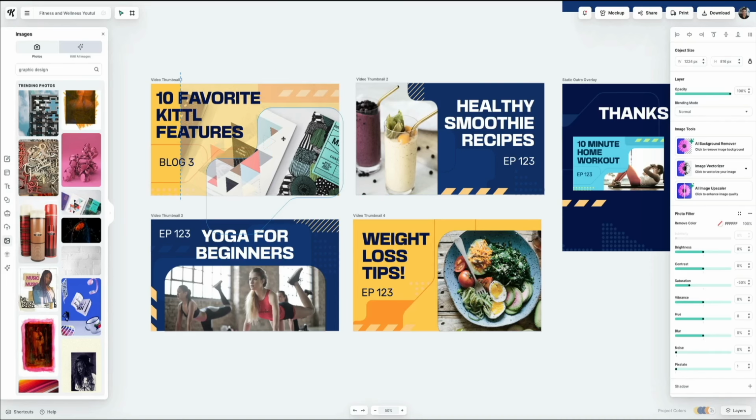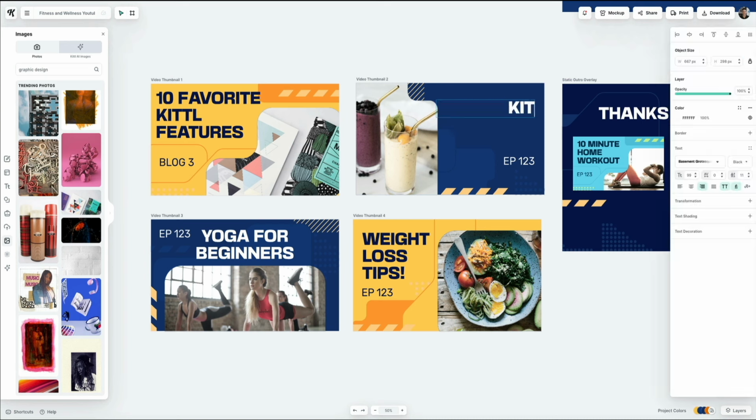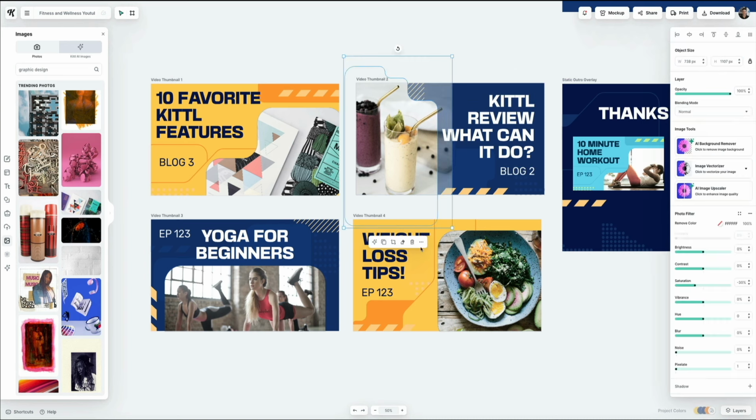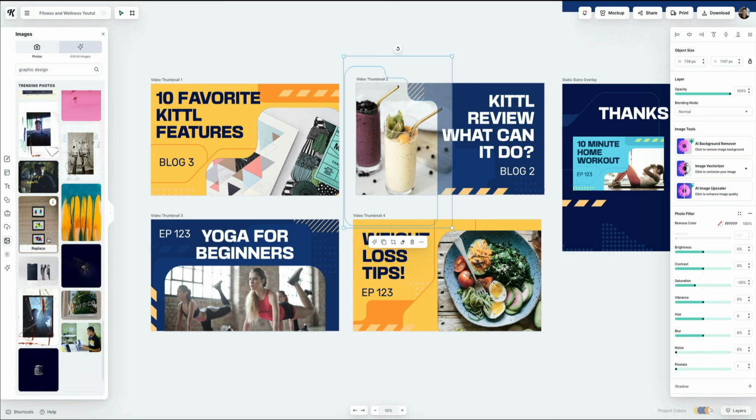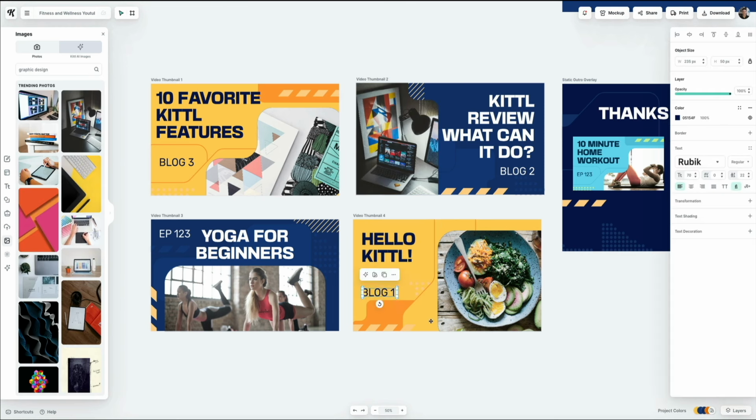Then I'm going to speed through editing the additional thumbnails, but again, the ease of use and consistency that I'm able to keep in these designs with Kittl's brand kits and this web-based editor was a huge selling point to me and is why I've switched to Kittl for all of my design work for my websites and blogs.